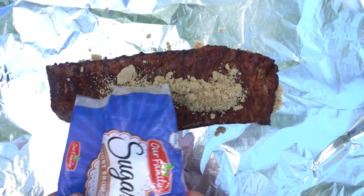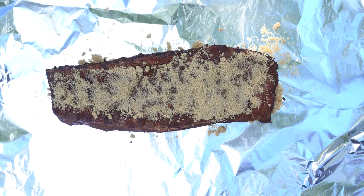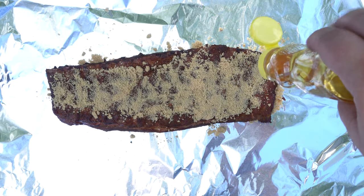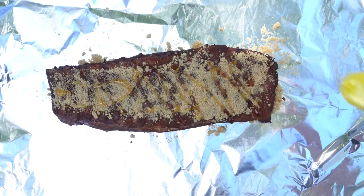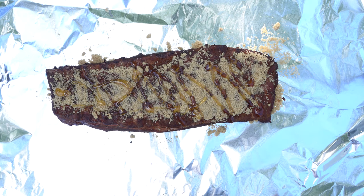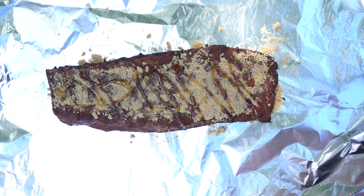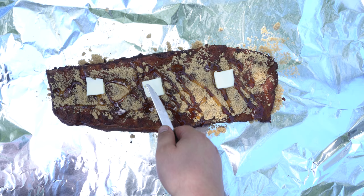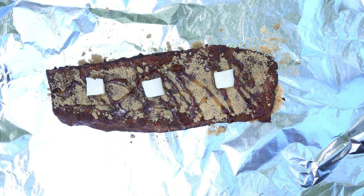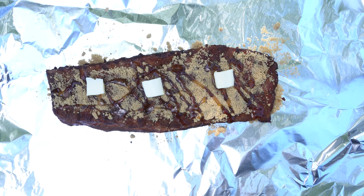Just a little bit of brown sugar, a little bit of honey, a little honey on a biscuit here. All right, we still have one more rack of ribs to do, so we're not wasting all of our materials on this. I'll throw a couple slices of butter on top. That's it. You don't need a ton of stuff on the top of it. It's all going to run down to the bottom anyway.